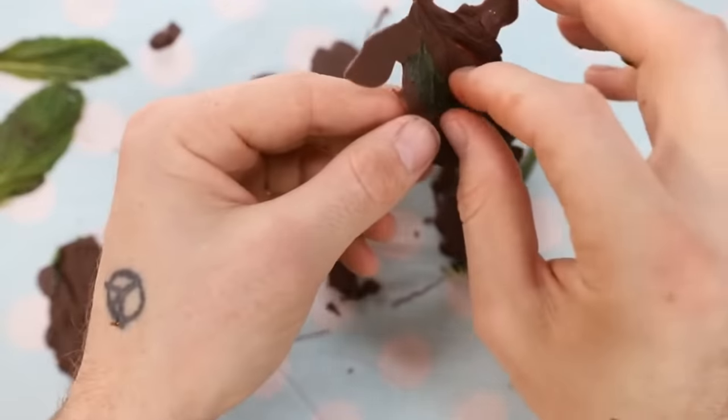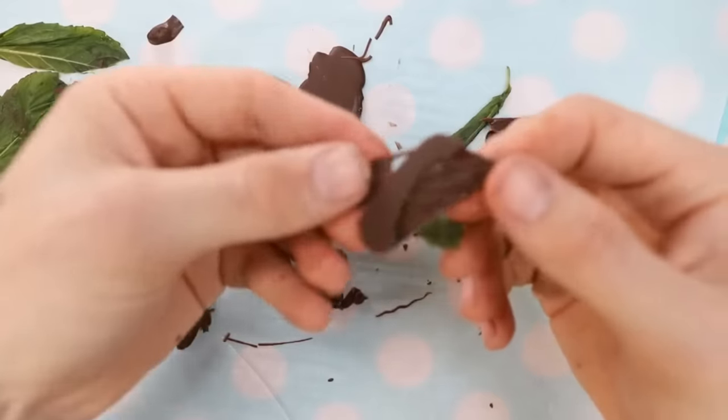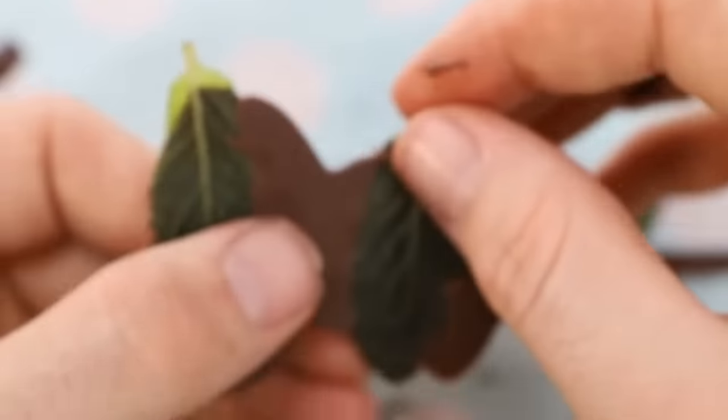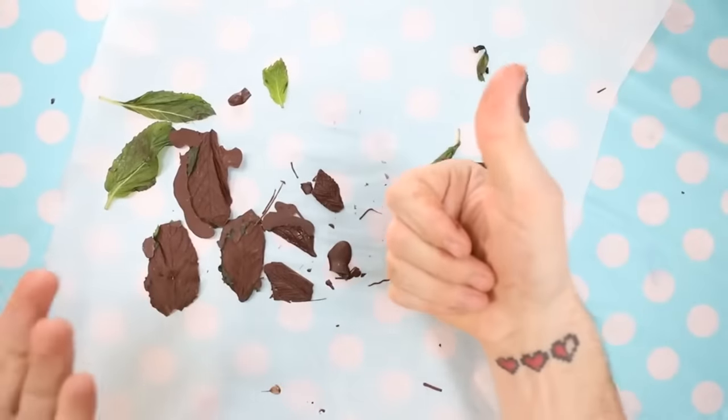Third one. Oh, that one didn't turn out too bad either. Wow, dude, that's kind of cool. Here's another one. This was the funky leaf one. That one kind of turned out okay. And here's our last two. Dude, that looks so neat. Not bad. Okay, so I'm gonna go ahead and say that this works.